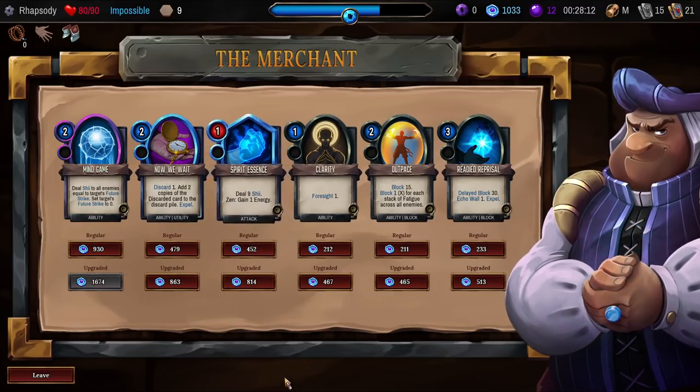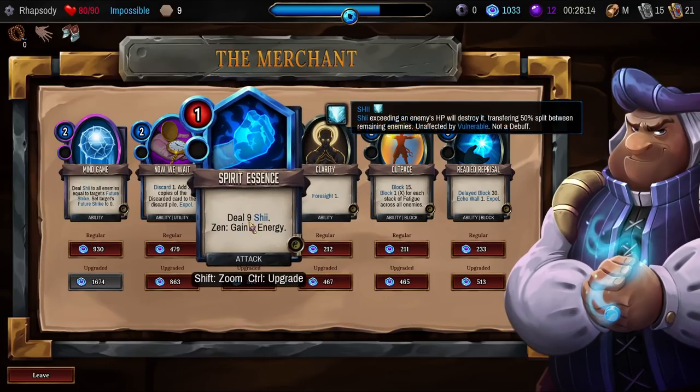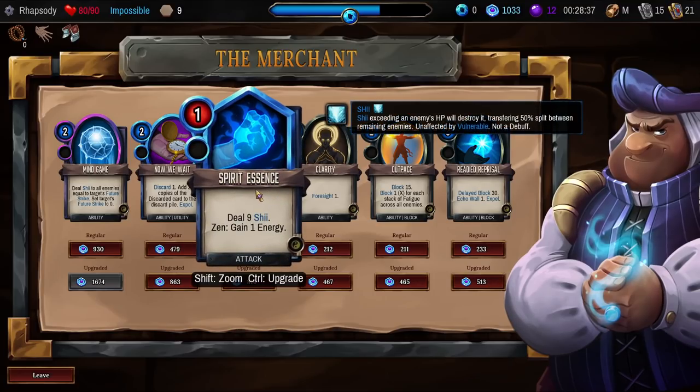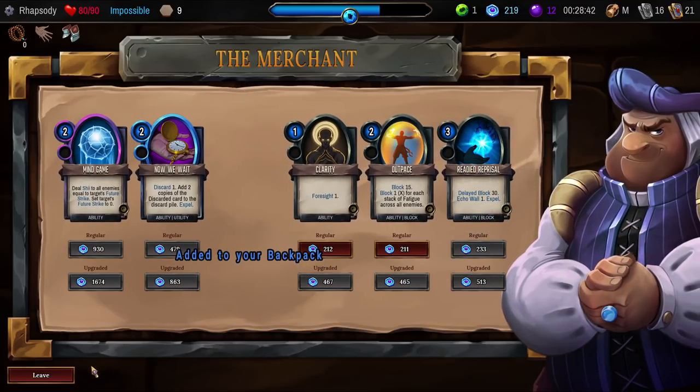Spirit Essence is a damned good card. Deals 9 she and Zen, it gives you an energy, so anything that gives you energy here so that you can afford to play as many cards as possible to get into she more consistently, into Zen more consistently is good, in my book at least. The base version of it is that, and then the upgraded version has chain 1. Chain 1 means that it will contribute one more to the chain. I'm going to take it. I'm going to take an upgraded version of that and put it in the deck.